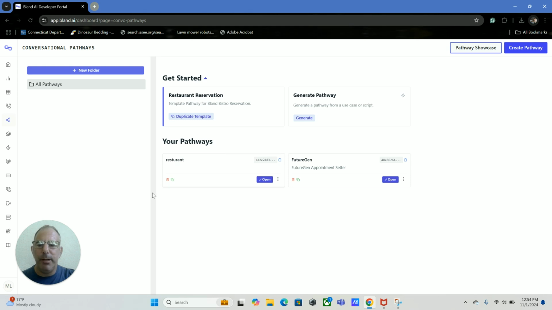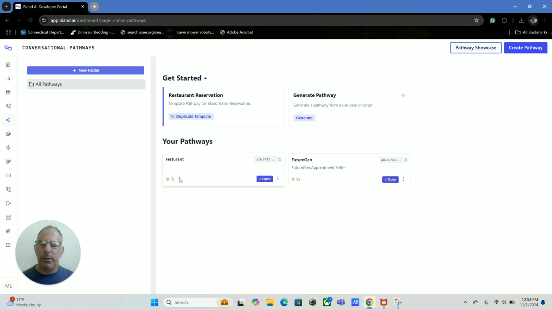When you first open up and create a generic pathway, it's going to create this restaurant model. You might have it already in there if you go there. The restaurant is a template. It's not production ready, but it shows you an example of how a conversational pathway would be structured for restaurants.